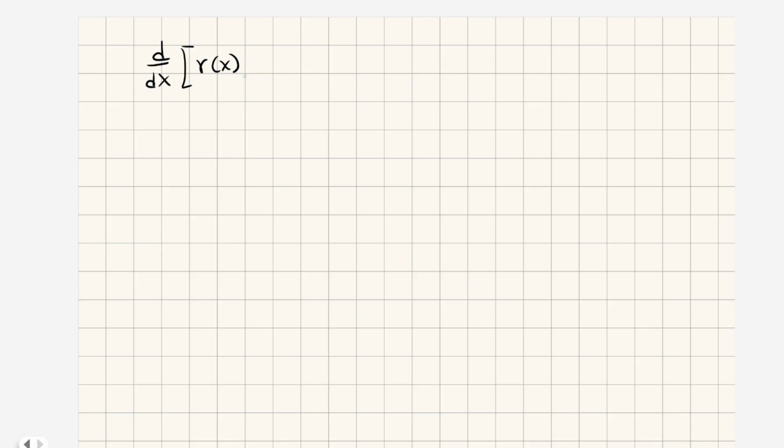So we know that the form of the Sturm-Liouville problem is the next: the derivative with respect to x of a function r of x times y prime, plus q of x plus lambda p of x times y, equals 0, and some other conditions that we mentioned in the first lesson we made about this topic. But in this case we are only going to be interested in the differential equation.